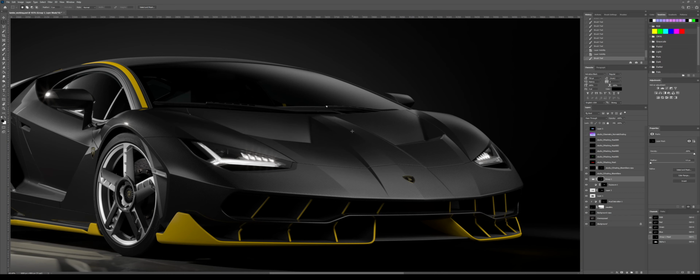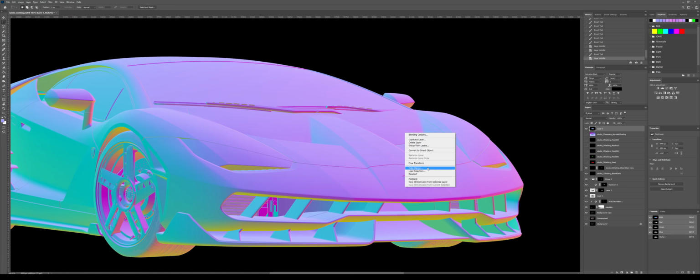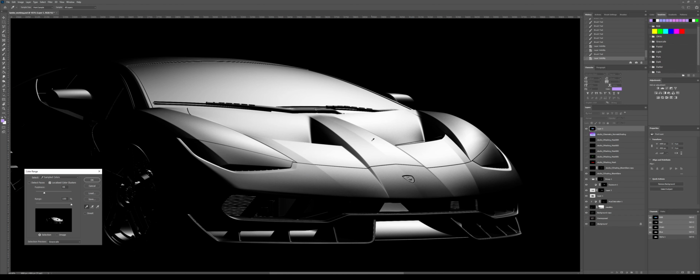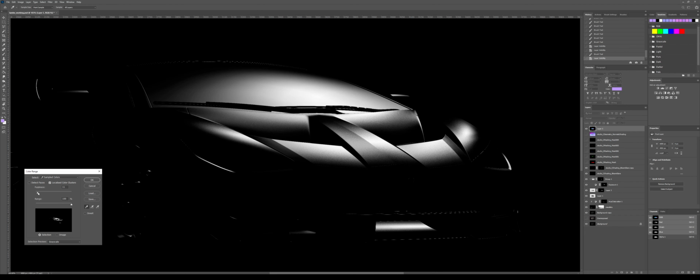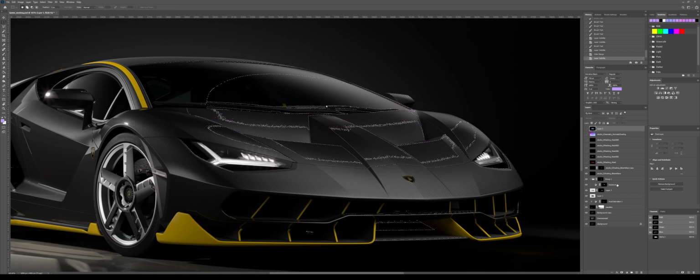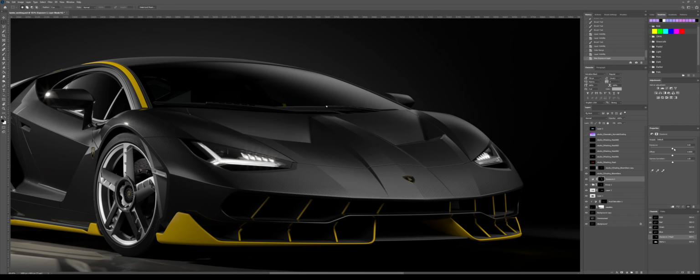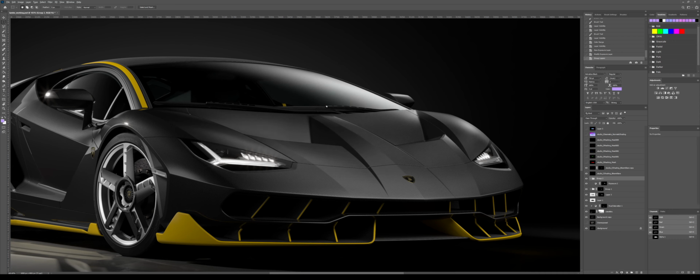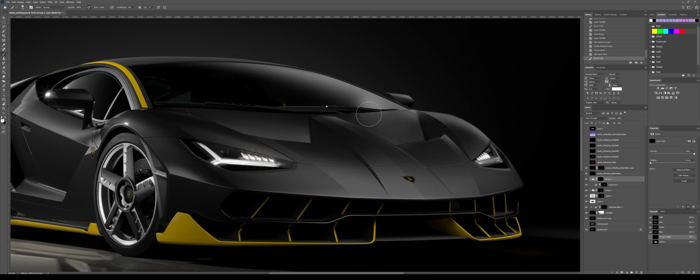So what I would want to do is really show off this highlight, show off the strong line the hood has. So I'll just select this area. I'll go in, kind of like that. Maybe select a little wider range. And then what I'll do is add an exposure modifier. So as you can see, there we go. I'm going to group that and just brush it in gently.